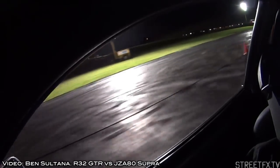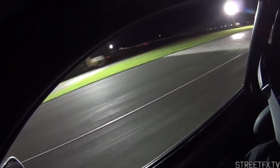Now it's gonna be in a roll race, which is an event where basically the cars go from like a 40 or a 60 roll. Because, you know, Formula One cars and other cars like this one, they're not really designed for drag racing, so they're pretty terrible at taking off from a complete static stop. We're just going to ask you guys, what do you think is going to win?